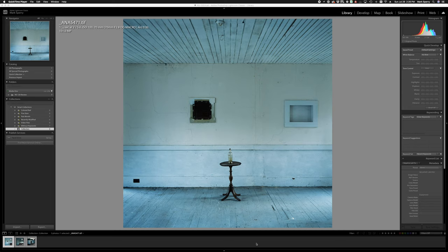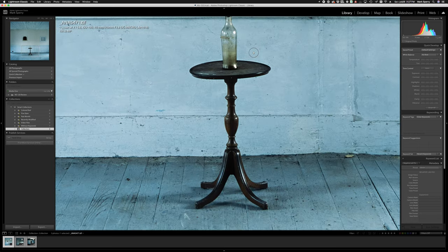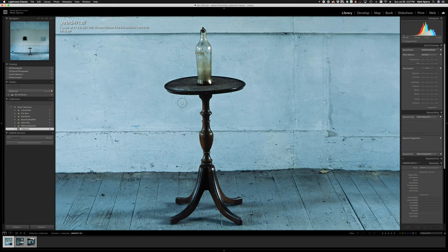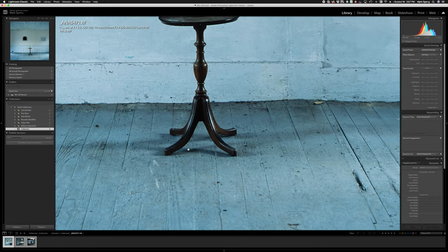The high fidelity you get from all of those captures really enhances the film itself. These 6x6 frames were scanned to roughly 100 megapixels. Let's go over to Lightroom and look at the first image — this is a good option because it's basically sharp throughout the frame, probably shot at f/4.0, so it shows a lot of detail. I also like this image; it's kind of haunting and minimalistic. Let's take a look at the detail we're getting.